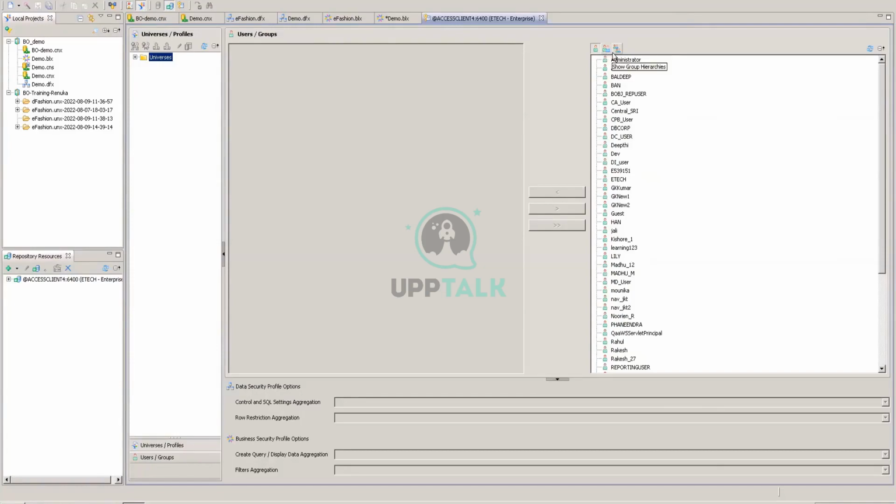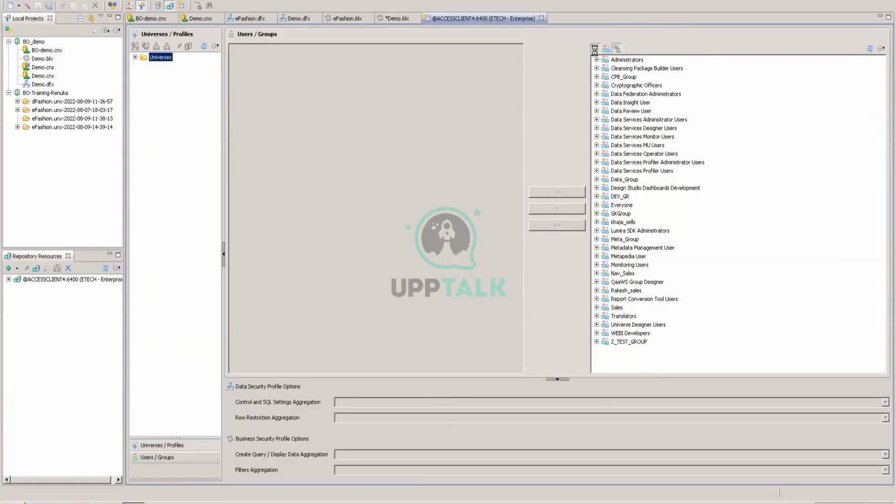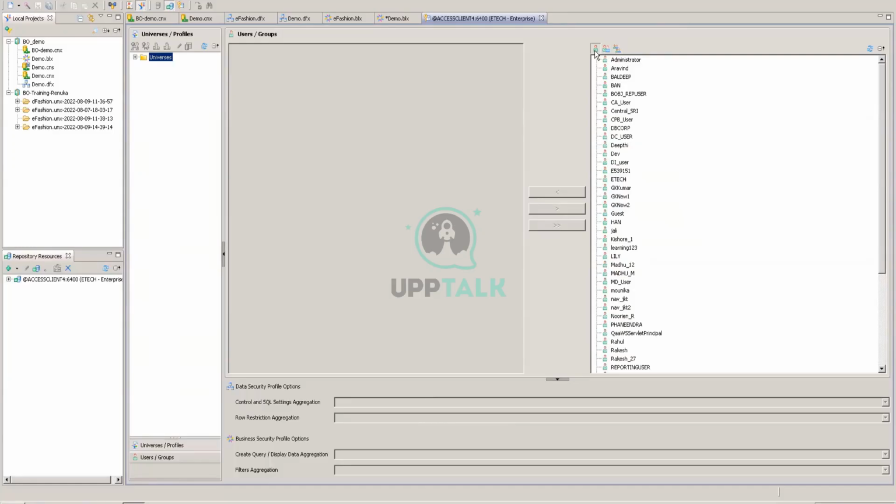It is not like we will give administrator access to everyone. It is minimal access. What is required for their role is only what will be given, not higher than that. That is possible using the security editor by creating groups, users, hierarchies, and mapping the users to the required groups. That is possible using this security editor from the universe level.